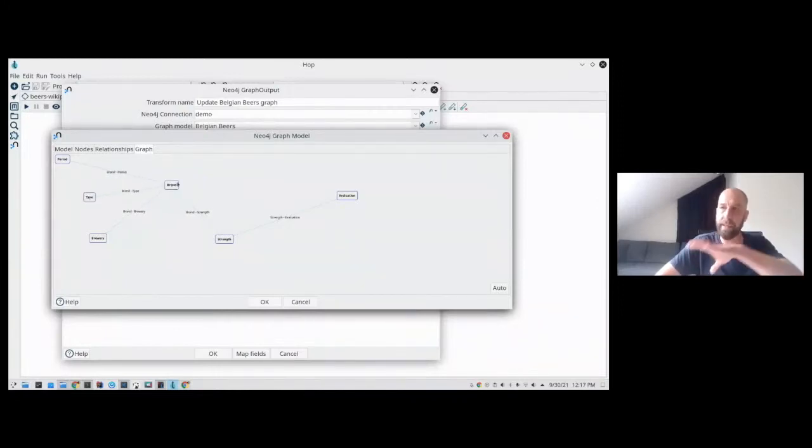So we'll read the output of the first pipeline where we scraped the HTML page, and use the model that was specified here to build a graph internally and write that out to Neo4j directly.